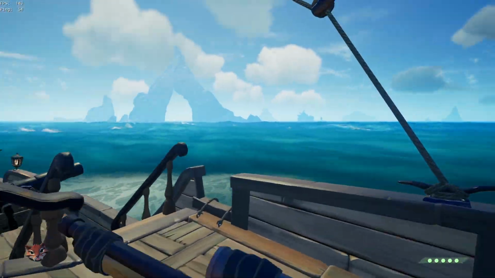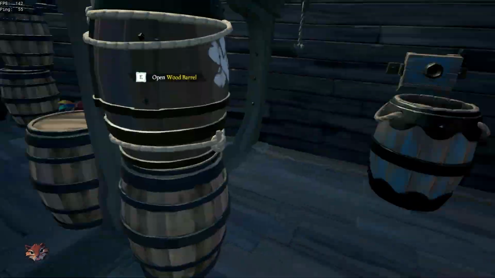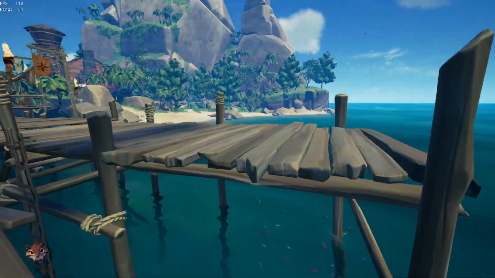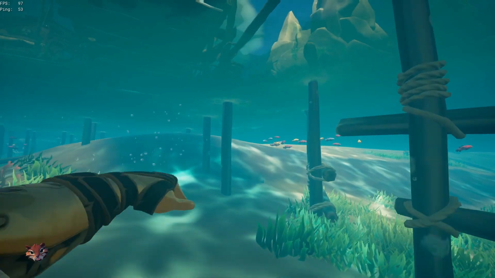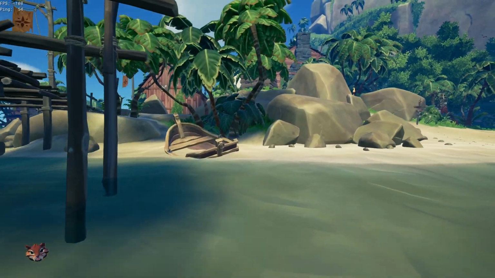So what I'm going to do is come down here. We're going to grab some bananas, and then we're going to swim over towards the barrels on the island.